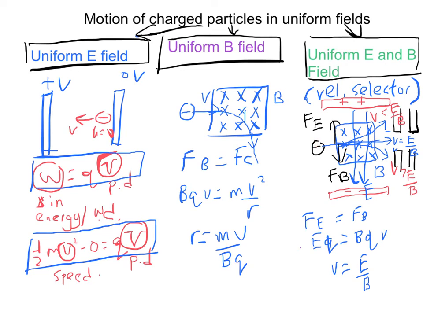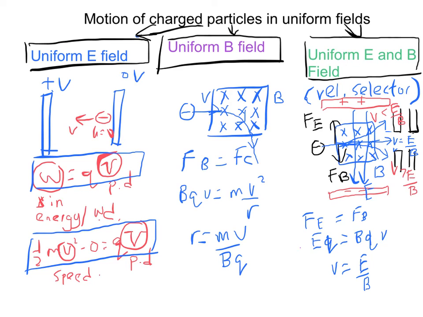So whenever a question involves a charge moving undeflected in a region with both electric and magnetic fields, the equation is Fe equals Fb. Electric force is Eq, magnetic force is BQV. When you equate these two, the Q cancels and V equals E over B. That means charges with this speed of E over B will pass straight through undeflected.